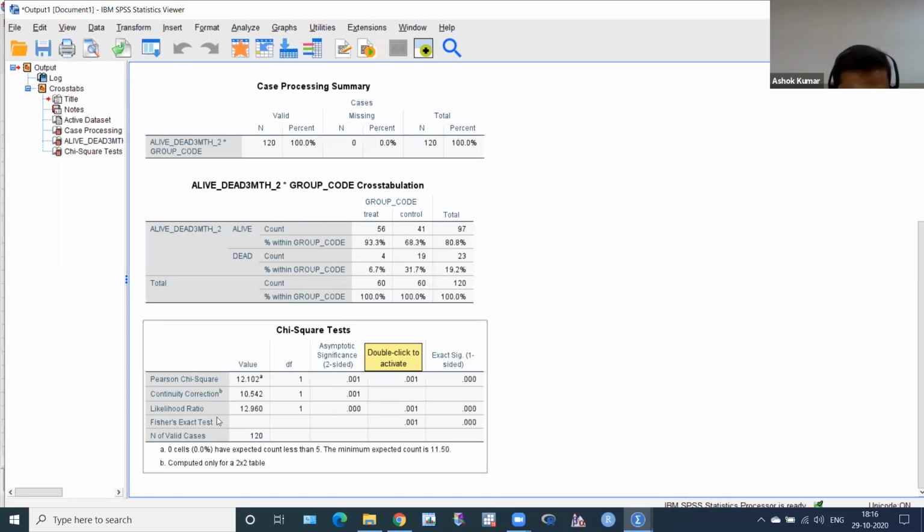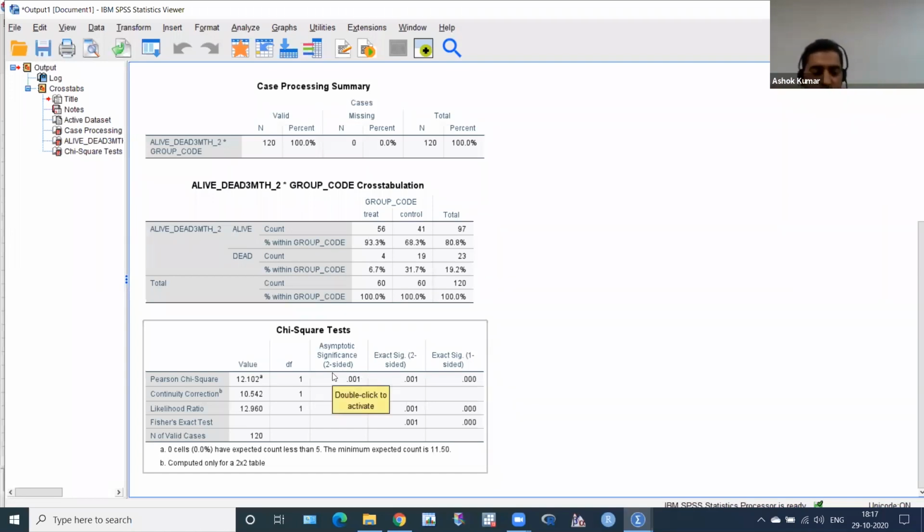Before that, we have to see the 0 cells in the chi-square test table. 0 cells, oh, 0 cells. So I have to use the Pearson chi-square value, degree of freedom. How will we get degree of freedom? I have explained that to you. And this is the asymptotic significance, two-sided. It's highly significant. So survival rate is high in the treatment group compared to the control group, or death is significantly high in the control group compared to the treatment group at 3-month follow-up with this p-value.